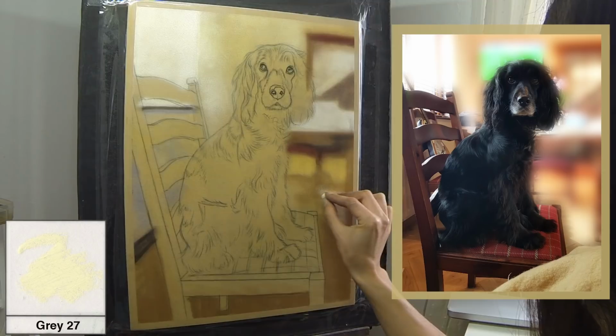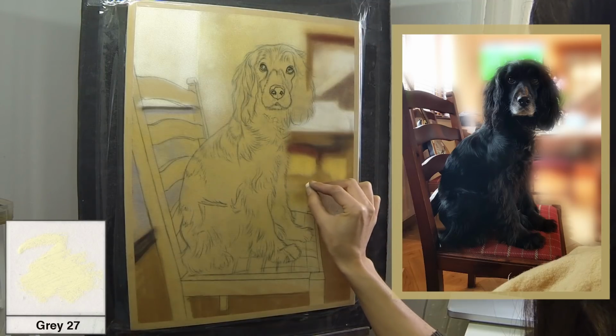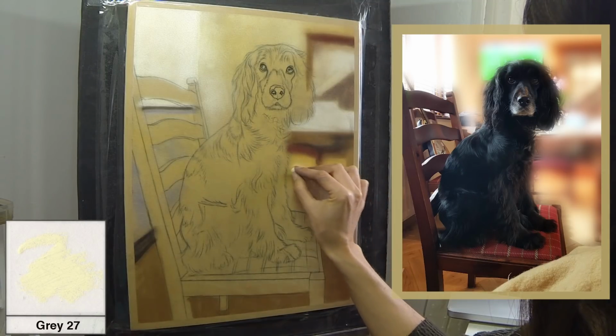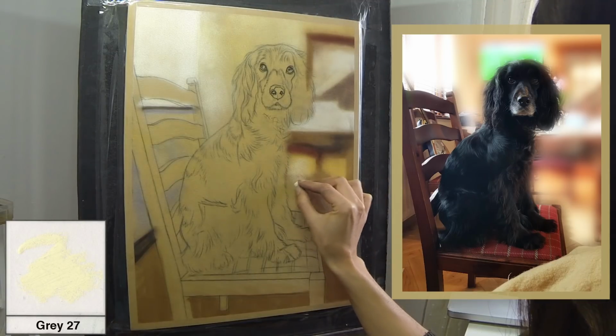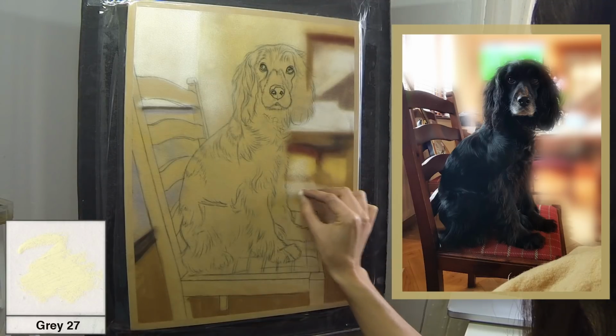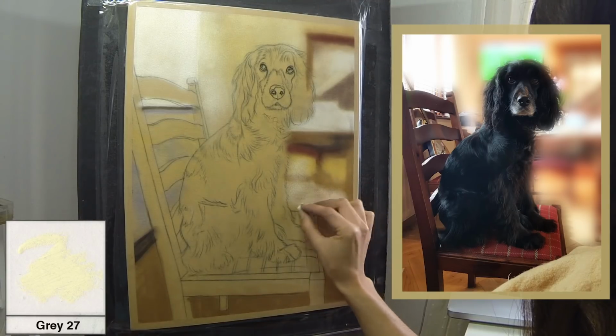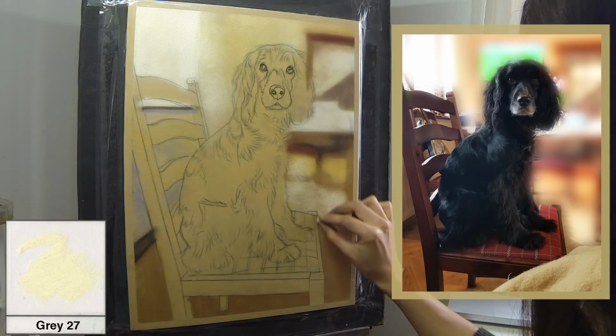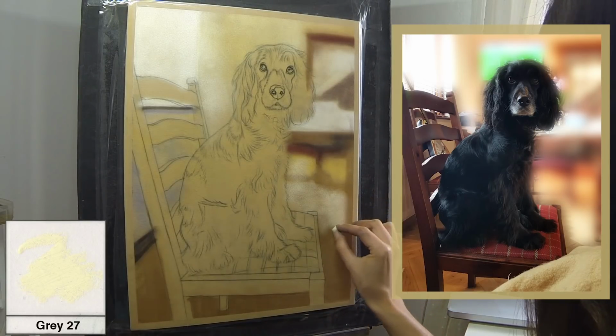So just searching for more areas now where the light is reflecting. Taking some smaller pieces of grey 27. Very lightly adding a film of colour right over this area.